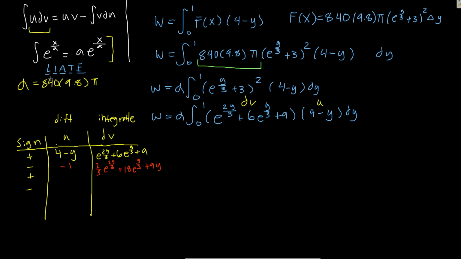So now I'm going to do the next step in a separate color. The derivative of negative 1, and the derivative of any constant, is 0. And the integration of this is going to be a little messy. We're going to take this out again, so we're going to have 4/9 e to the 2y over 3 plus 54 e to the y over 3 plus 9y squared over 2. This is a really ugly problem. I'm sure there are permutations of this problem that are a lot easier to manage. So hopefully we can get through this without making any arithmetic issues or algebra issues.